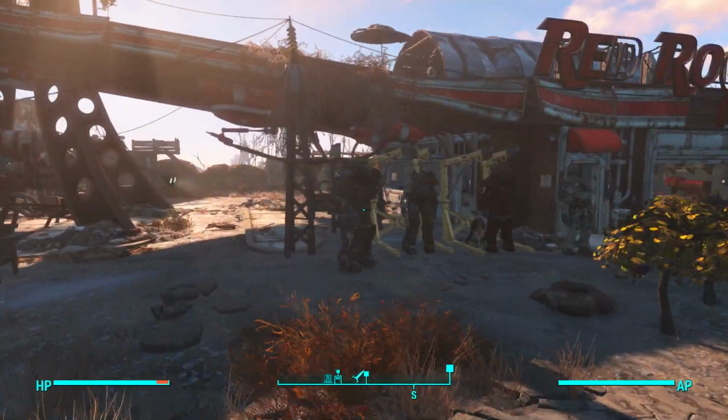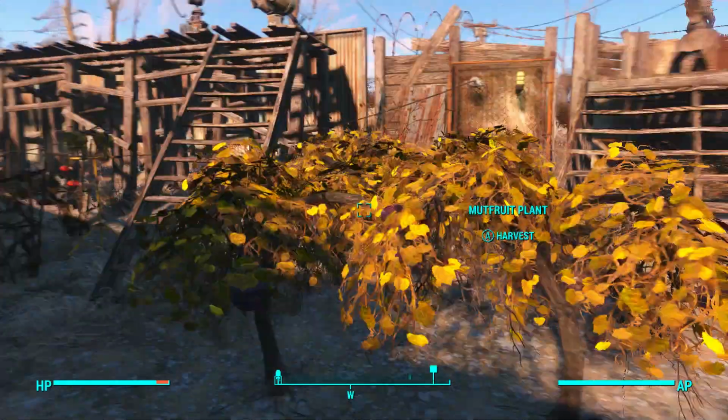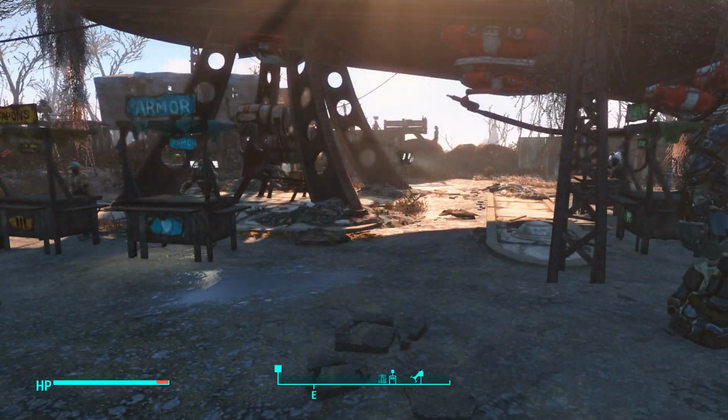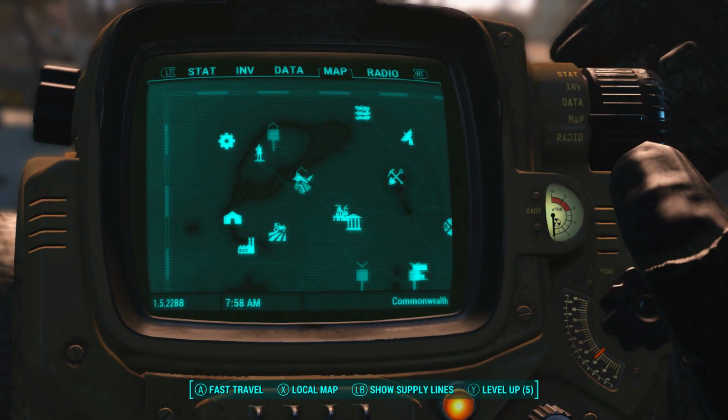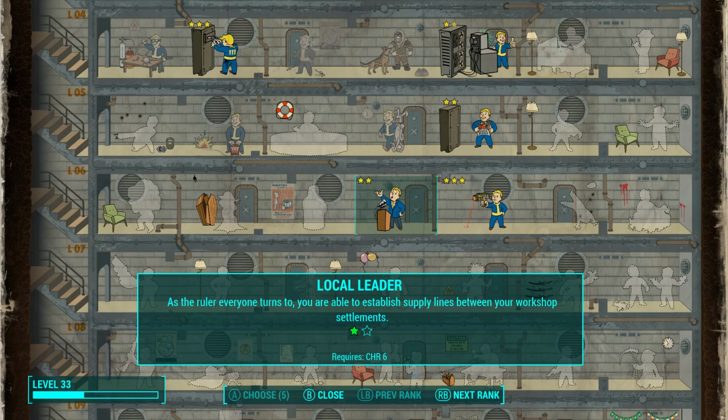So, how does this work? A lot of people that I've talked to, and me too when I started, chose the local leader perk and clicked on it. It says, as an alert, everyone turns to you, you're able to establish supply lines in your workshop settlements. I thought by just taking this perk, it instantly granted me access to everything I put in one workshop, say Sanctuary, and I'd be able to use it in Red Rocket, or the Slog, or the Drive-In. I just thought it would automatically be there. That is not the case.